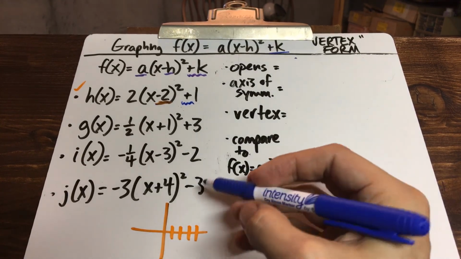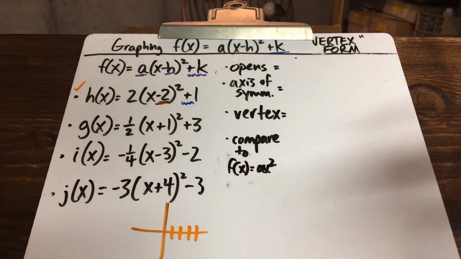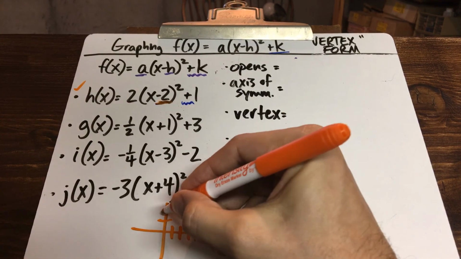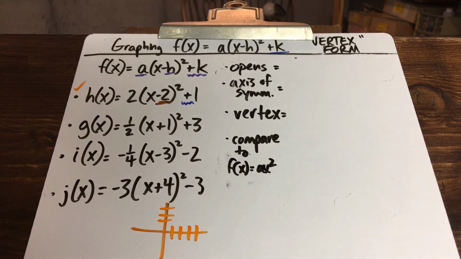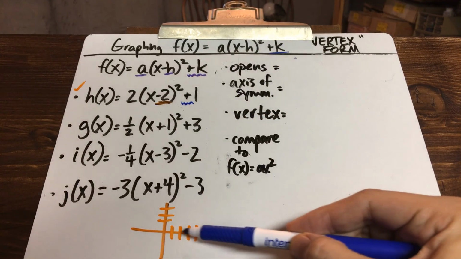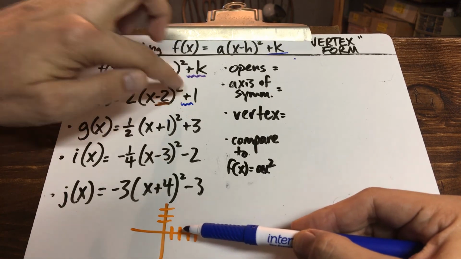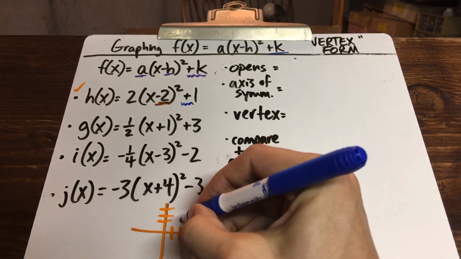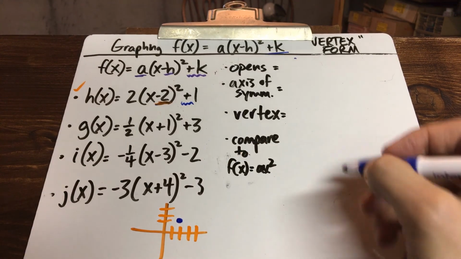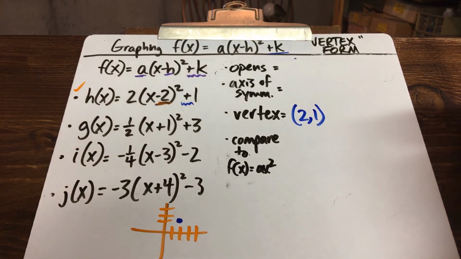This number, the +1 at the end, means I'm going to go up 1. So in the parentheses, the -2 tells me to go 2 to the right, because in the parentheses, it's the opposite of the way that you would think, right? -2 actually means 2 to the right. But then I'm not done right there. Then I need to look and see if there's something at the end, and we do. We have +1, so we're going to go up 1 right there. That is my vertex. I can actually do the vertex first. It's right there, 2, 1.